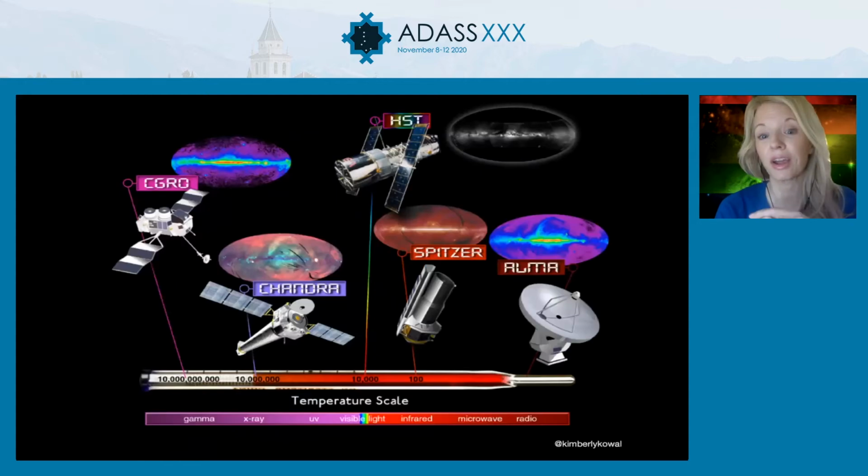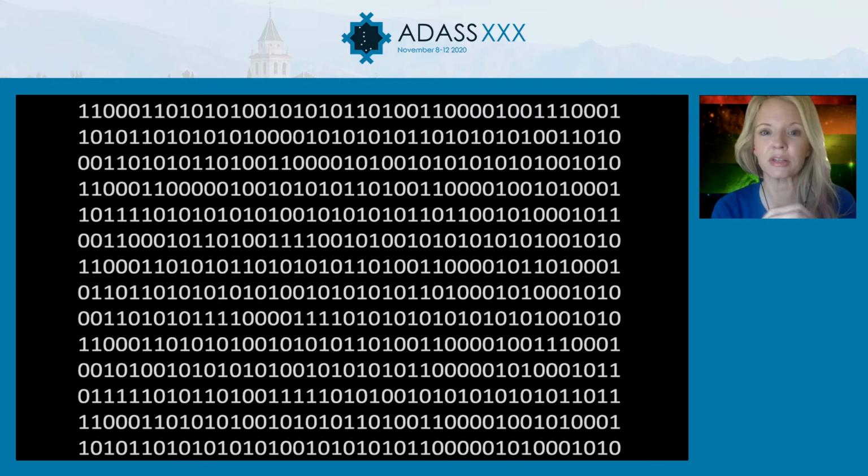So we are, I think, very fortunate to have a wealth of data in astronomy, and what we're looking at here on the slide now is just the electromagnetic spectrum. And of course, we have even more information than that available to us through multi-messenger astronomy as well. So gravitational waves, cosmic rays, neutrinos, etc. With all of this availability of information, there are a number of ways that we can take that information and translate it into something else. And that's what I'm hoping to spend the next few minutes taking a look at.